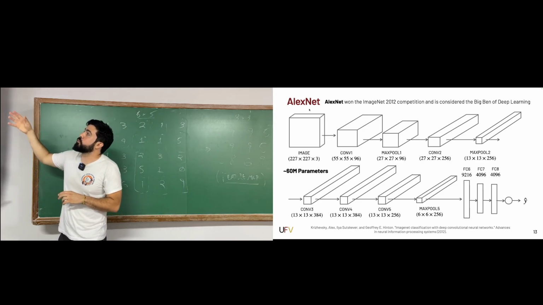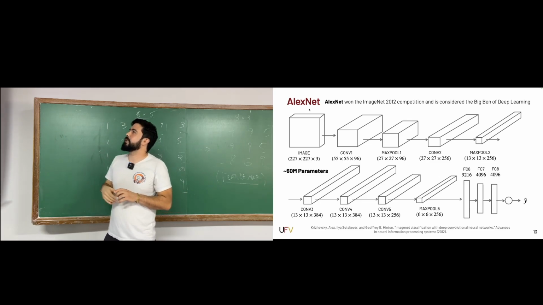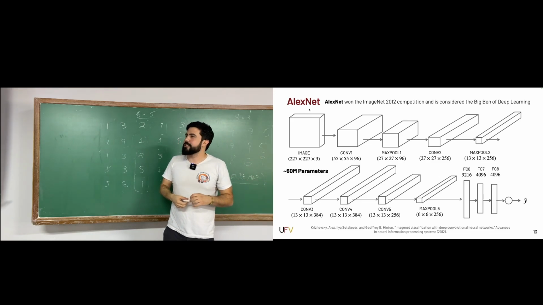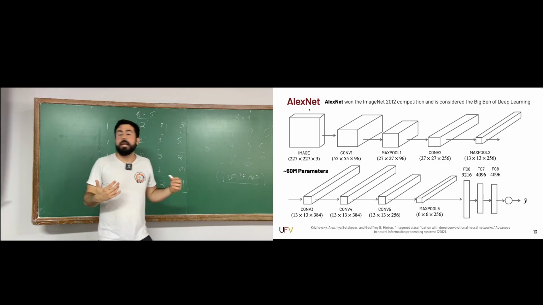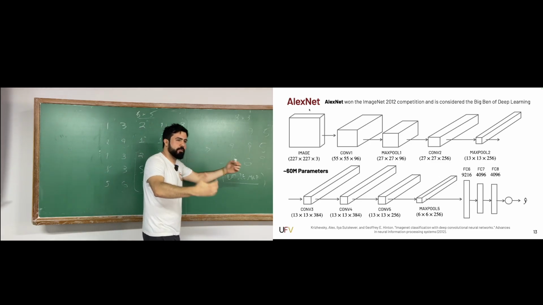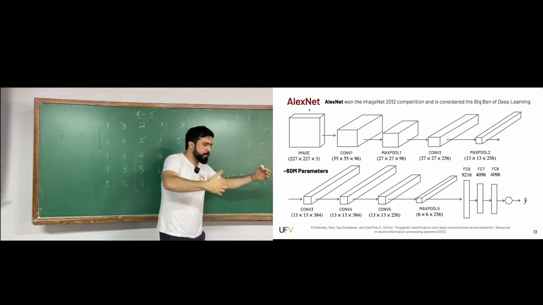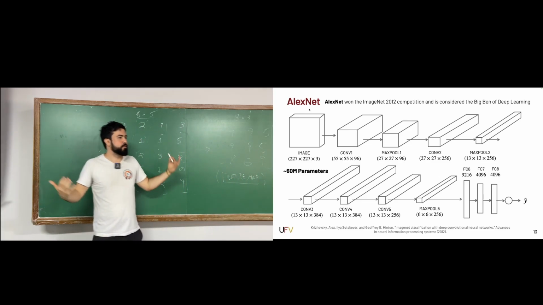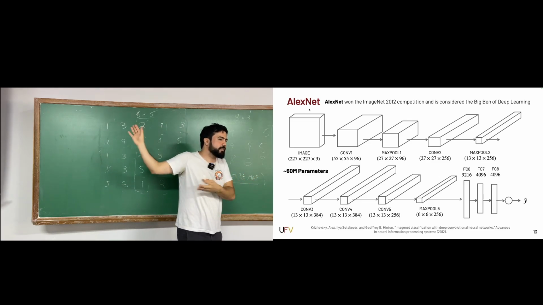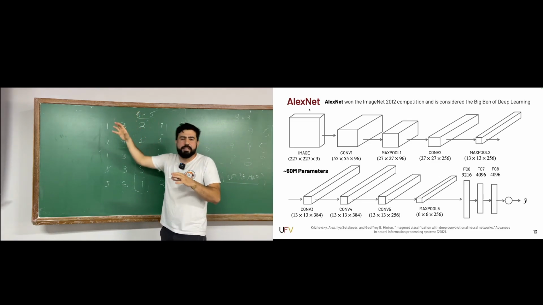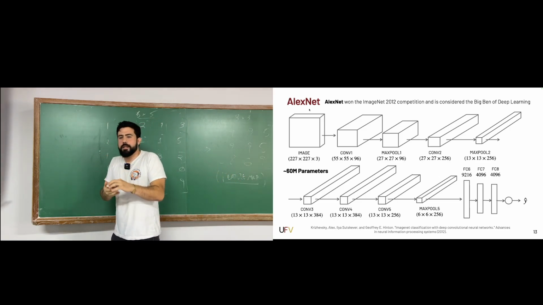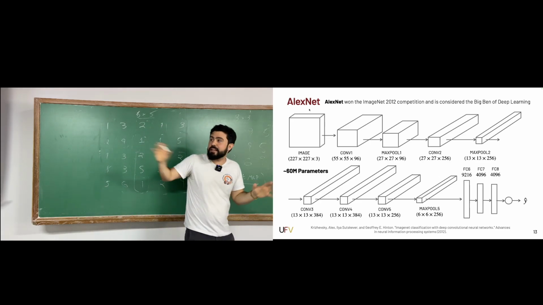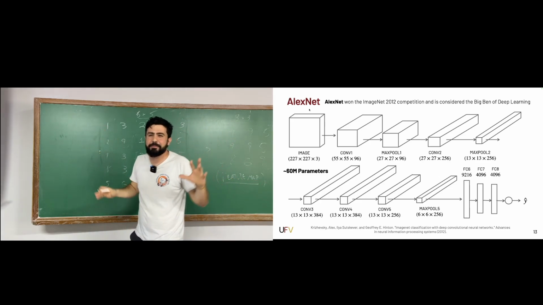In 2012, they won this competition, and that made everyone in computer vision start to really believe in deep learning. And then that had an effect on other fields of AI. Other people in natural language processing started to really believe in this idea. And then that became a snowball. And then we are here now studying these things, right? But these technologies back then used to be specific to a small bunch of computer vision researchers. Now this is everywhere. People are using this for anything, to be honest.